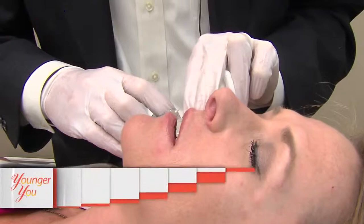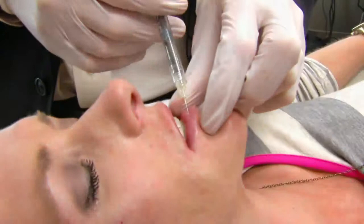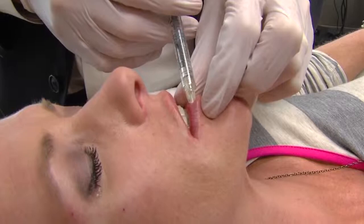There's gonna be about maybe 3 or 4 on each lip. I'm at the age where I feel confident about me and my choices and my decisions. And if this makes me feel good about me, then so be it. I don't care. This is something I'm doing for me, not for TV, not for my husband. I want to look in the mirror and go, this is the best you can be.